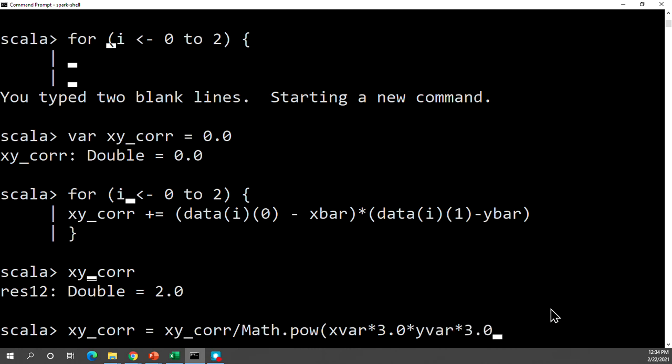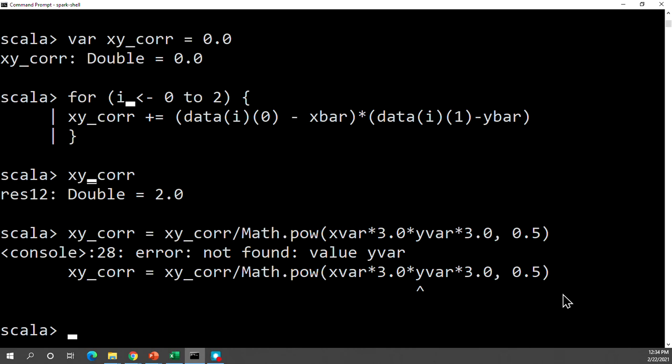So that goes back to the original summation of xi minus x bar, times yi minus y bar. And then after that I do the 0.5, that's half, which means I do the square root. And then altogether that will be the correlation of x, y.